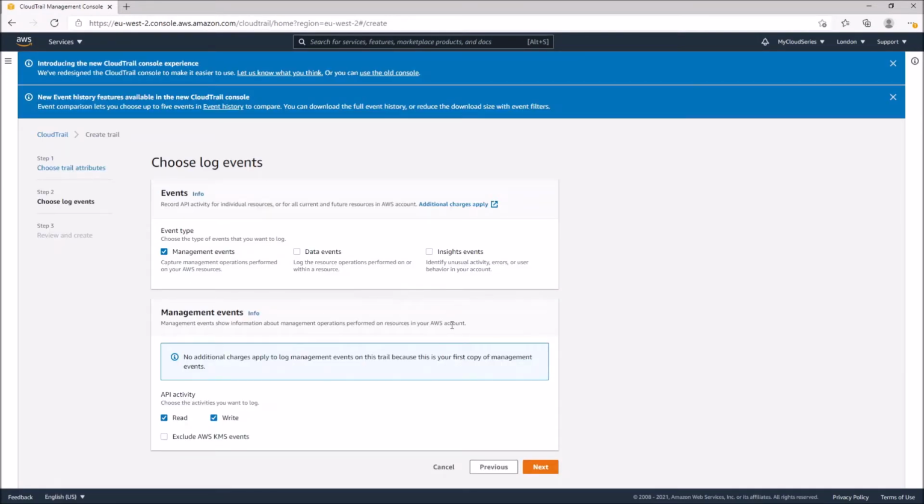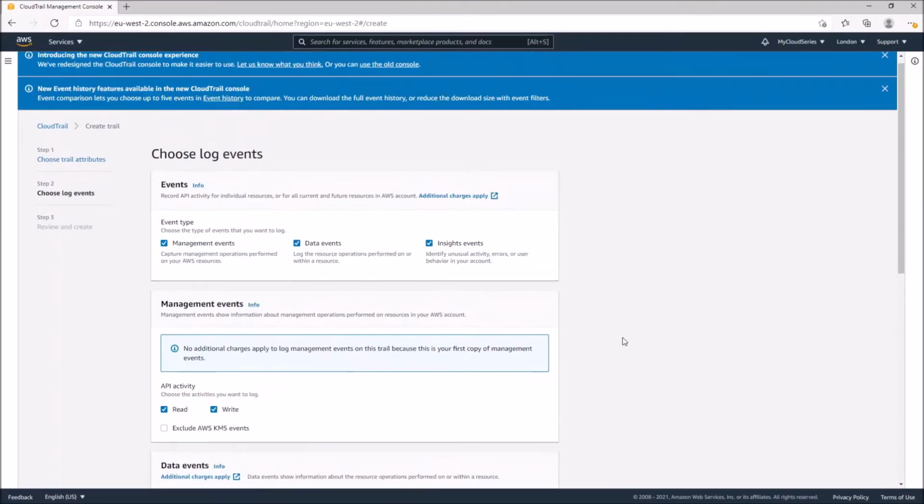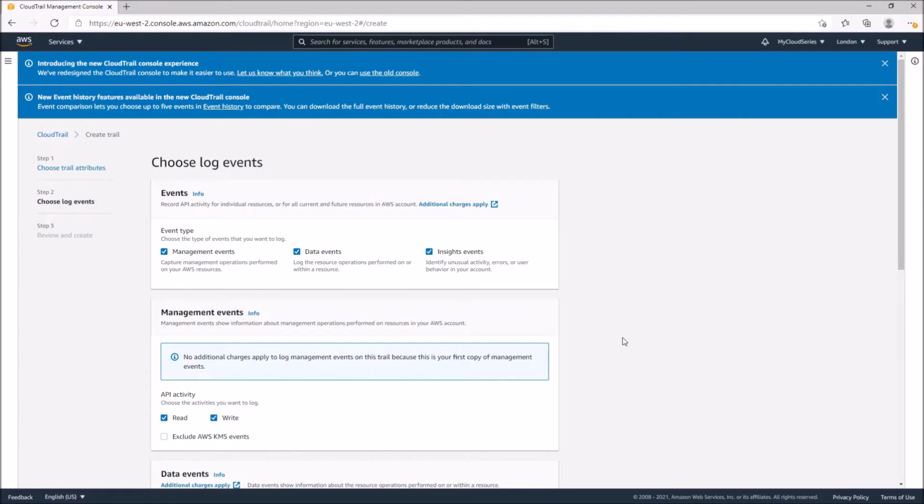So it's going to ask us what kind of information do we want to pick from the log events. There are various kinds of information, and it's been categorized into three. Management events, data events, and insights. We can actually tick them all, but we don't want to. That's going to be a lot of logs. So let's tick something a bit more specific and focus more on management events.